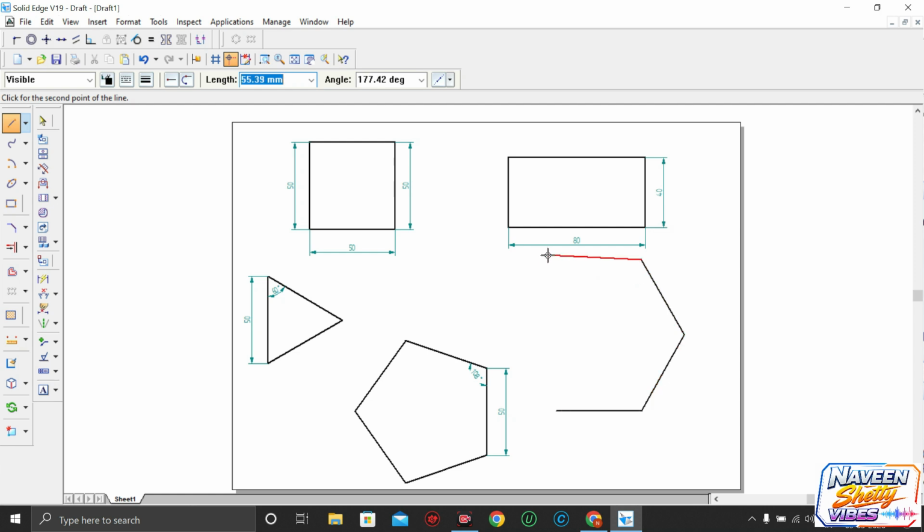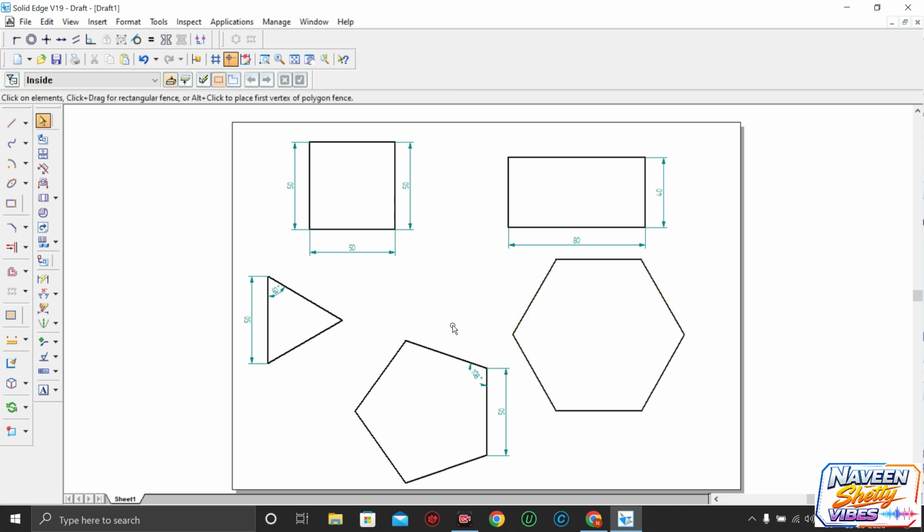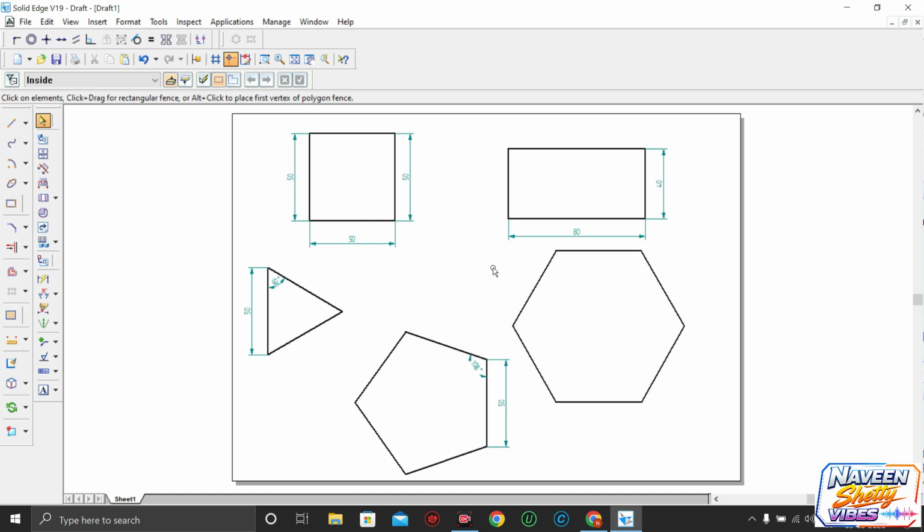Here you can see the angle is showing 180 because this is 0 and this is 180. Once again draw 50 and then 180, and now 50 minus 120, and then this is the hexagon.